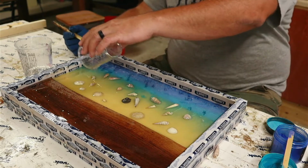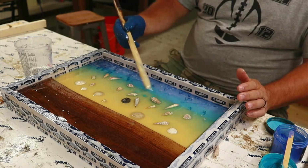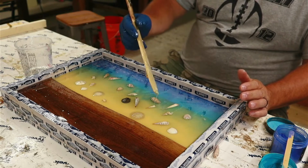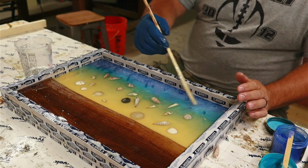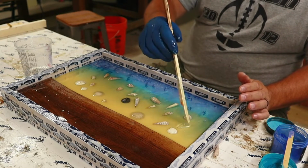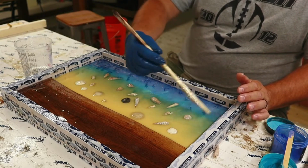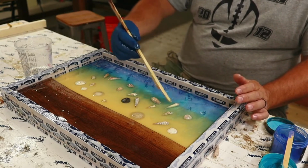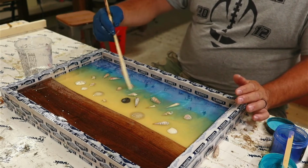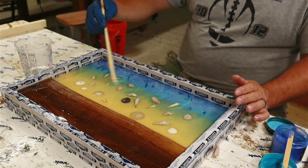I guess they've bubbled out since I initially poured. One thing I like to do is blend the layers. You can do that with a stick. You can do that with your gloved hand. It doesn't really matter. I don't stir it well, I just bring one layer into the other, so there's not a distinct line. It kind of slowly turns from one to the other.